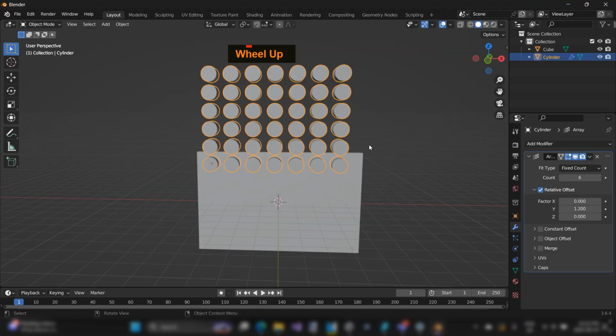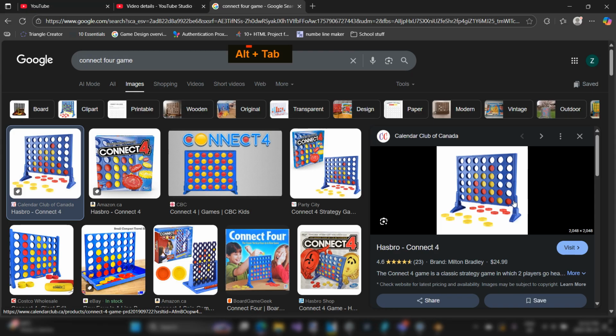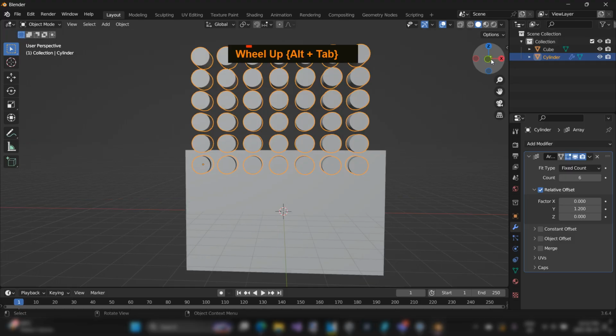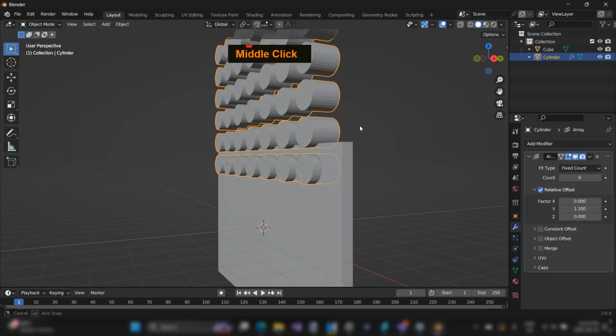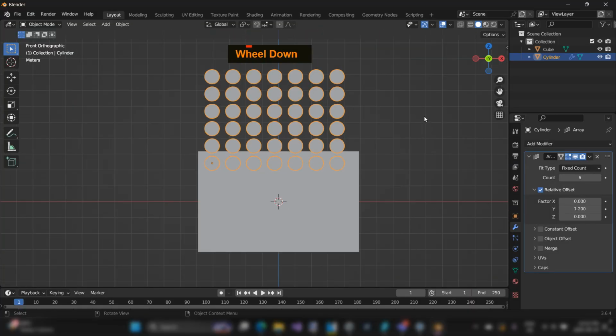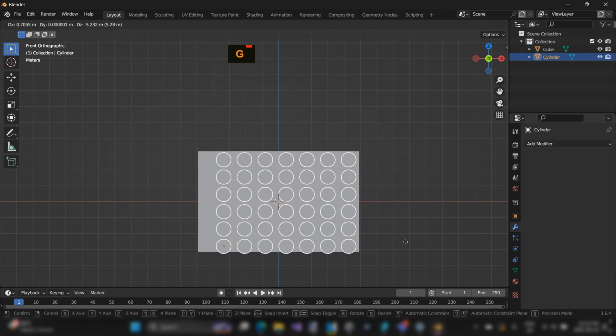And I needed 6 of them, I believe. 1, 2, 3, 4, 5, 6. And there we go. Check if the spacing works for you. I'm quite satisfied with the spacing. And apply your modifier.